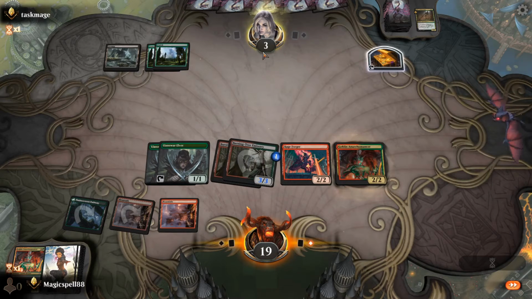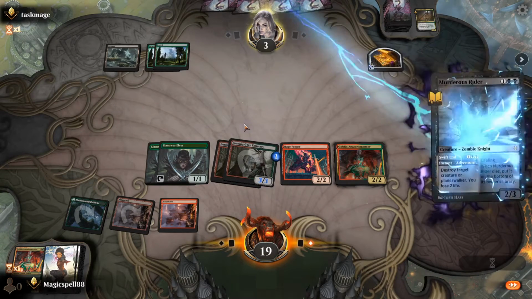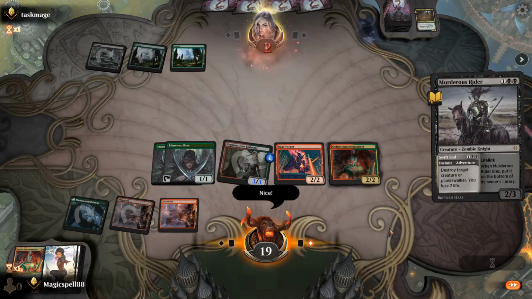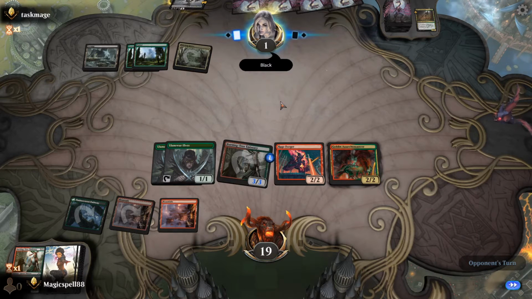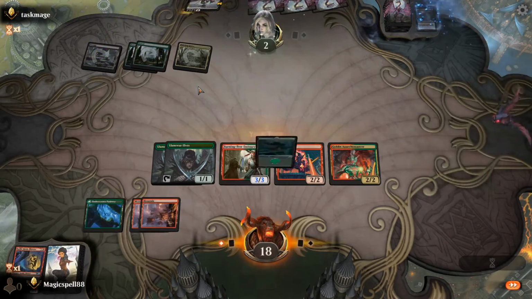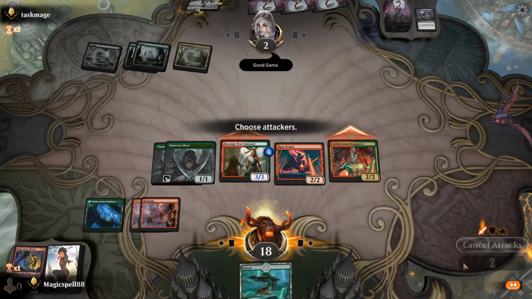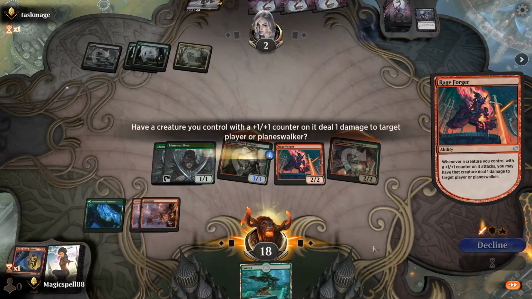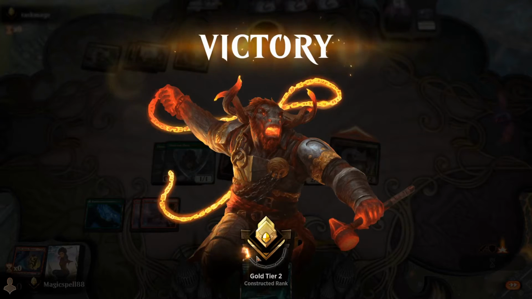Might have another board wipe. It might have been a better play to hold that up and wait. But to be honest, I kind of just want to win. Interesting. He plays a tap land. Is this a good game? Okay, I thought he was going to do something tricky. So we start off with a win. That's a very quick win, but nice. Let's go. We're up 2 little points.